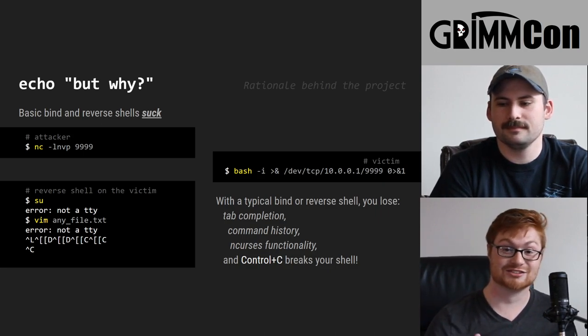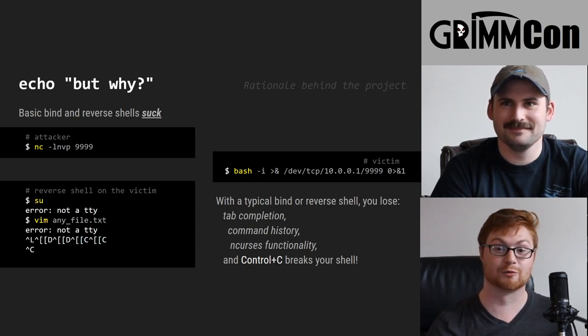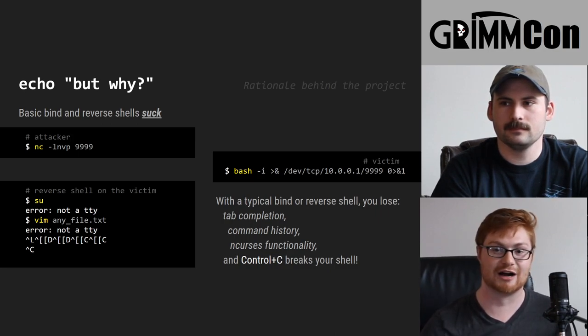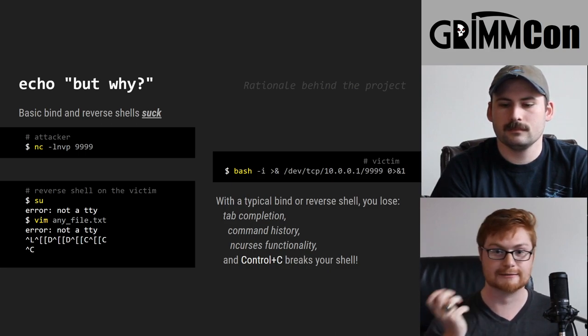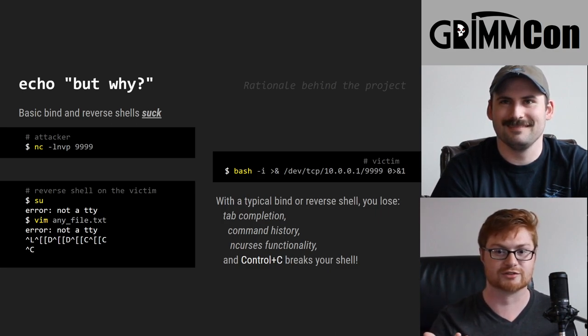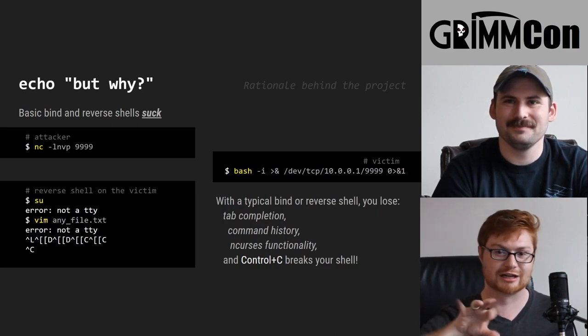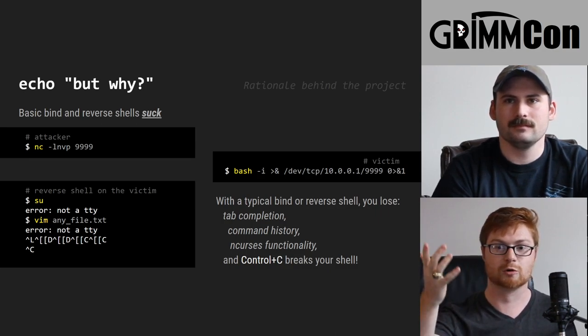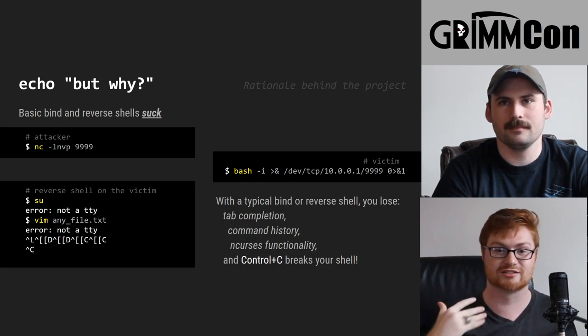That kind of sucks. You've probably interacted with a couple of reverse shells. Maybe you've got your netcat connection, and you're trying to tab complete to cat out some of the files in the file system, and you can't tab complete. Maybe you try to move back in your command, you edit your command prompt, and you're using your left and right arrow keys to move around, and it just sends horrible, gross terminal escape characters and sequences, and that just ruins it. So you try to clear out your prompt, and you hit Control C, and that completely kills your shell. So that sucks. It's not a stable shell.